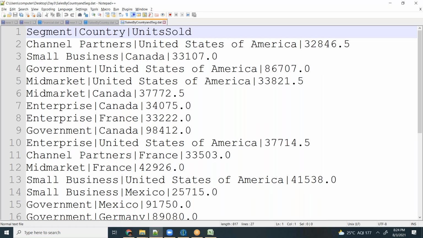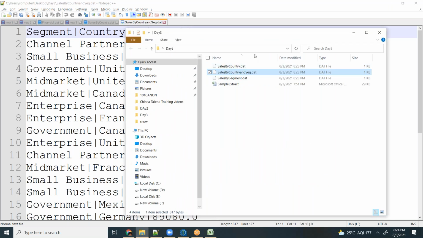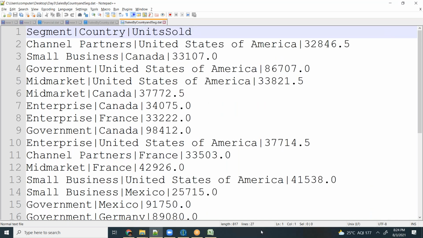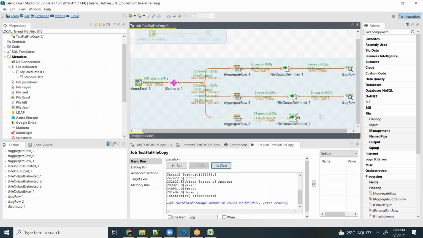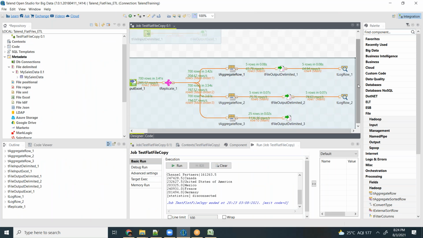You could also do the order by in the same components. Like if you want all the United States to appear in the beginning and then the rest in alphabetical order, you can do that by sorting the rows. There's a component for that called tSortRow. So for your example, you can do that.